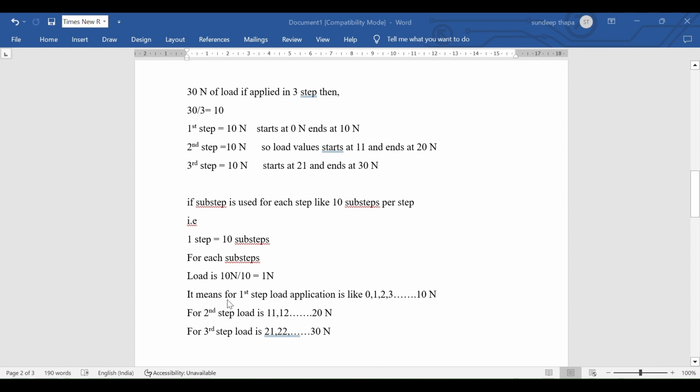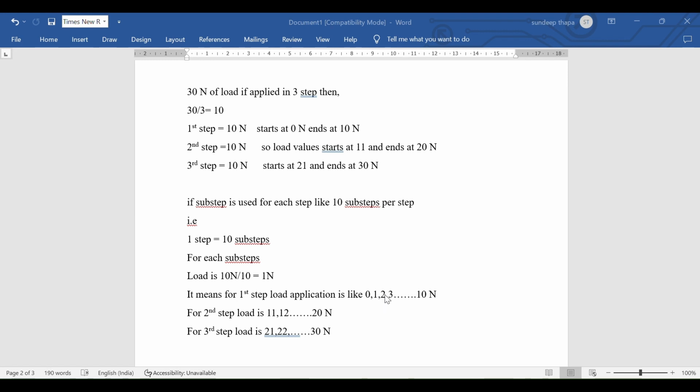So what it means is, to complete the first step, we need 10 substeps. So loads get added in 10 substeps. So for each substep, the load value is 1 newton. So loads get added like this: it starts at 0, slowly 1 newton of force gets added, which means one substep is completed.